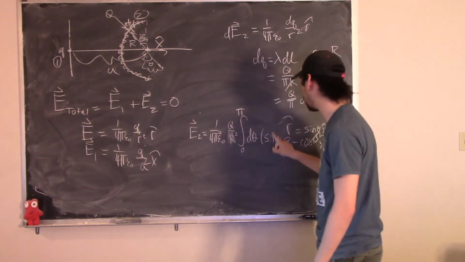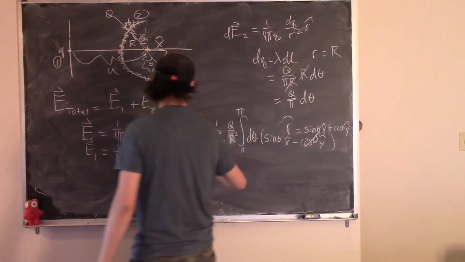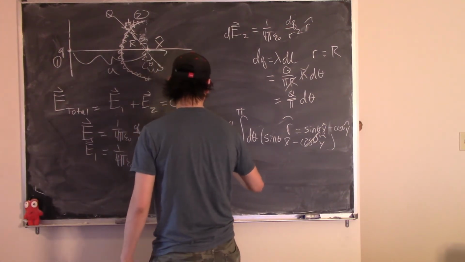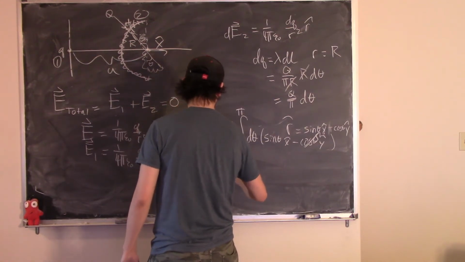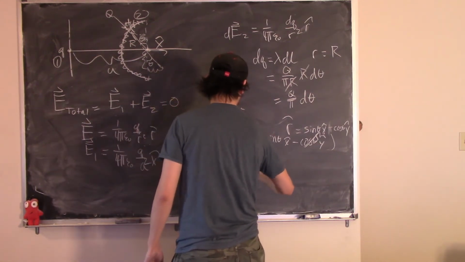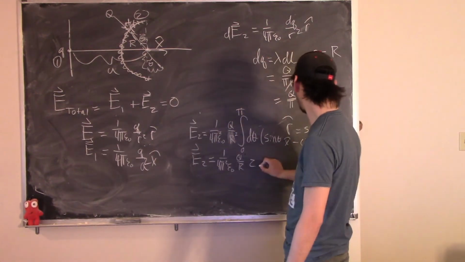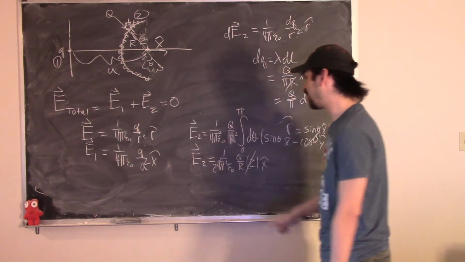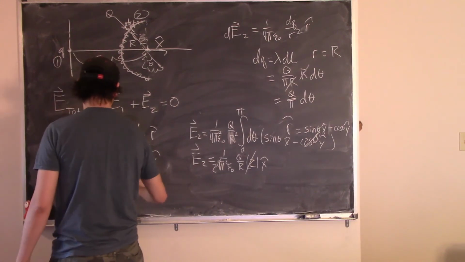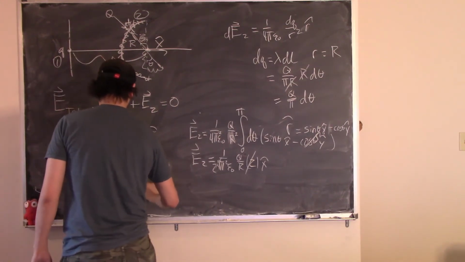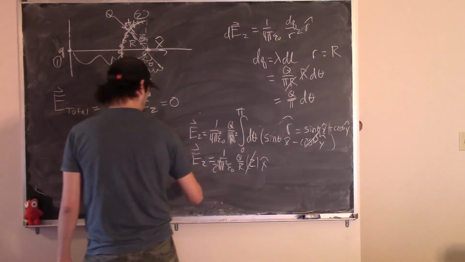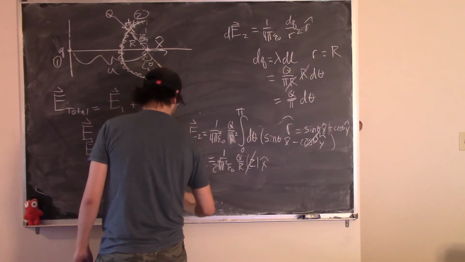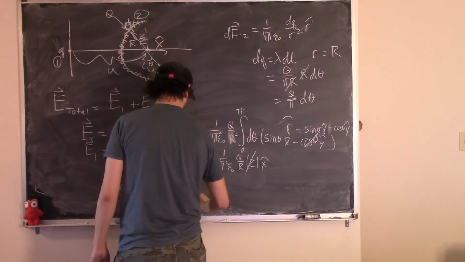I don't want to spend too much time on the calculus, but this is just going to give me a factor of 2. So E vector 2 is going to be equal to 1 over 4 pi squared epsilon naught q divided by R squared times 2 x hat. This will cancel one of the 2's from this 4. And then when I add these together, they need to be equal to 0. So this is 1 over 4 pi epsilon naught q divided by a squared plus 1 over 2 pi squared epsilon naught q divided by R squared.